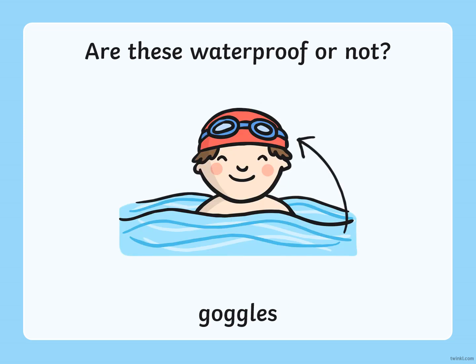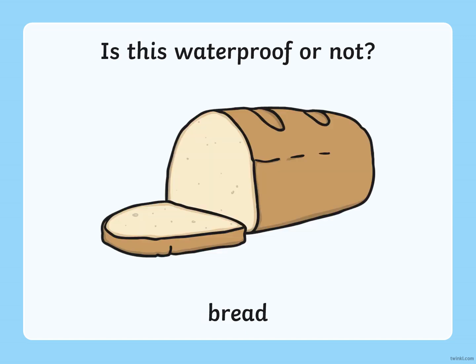Are goggles waterproof? Why? Goggles are in fact waterproof, and goggles are made from a really stretchy fabric and a really hard plastic, which is the bit that you can look through. Okay, and the reason why we know that goggles are waterproof is, again, water does not go through it. If you were to put goggles on your eyes and go swimming, the water has no way to go into your eyes. It just slides off of the goggles. That's how we know that it is waterproof.